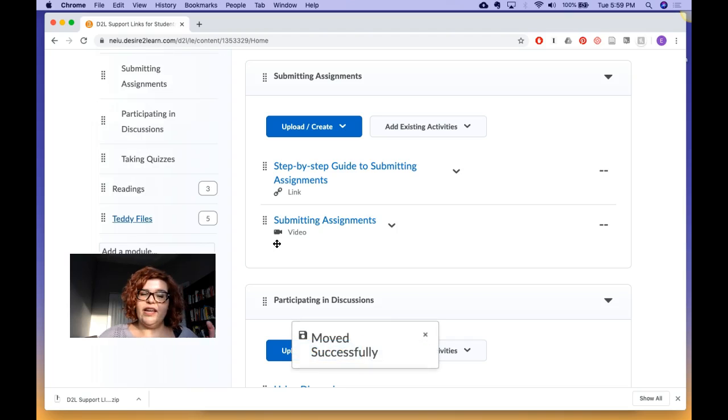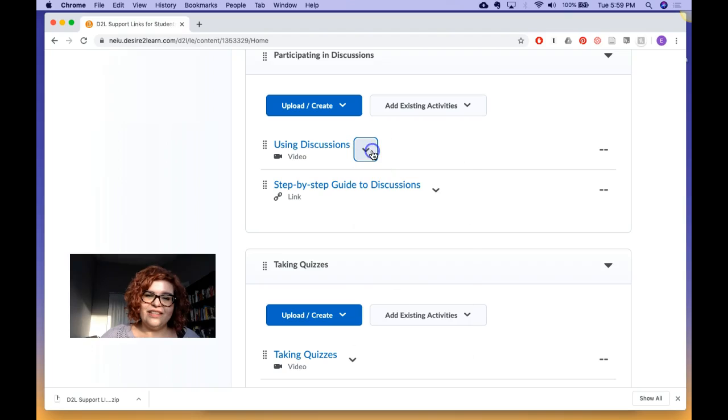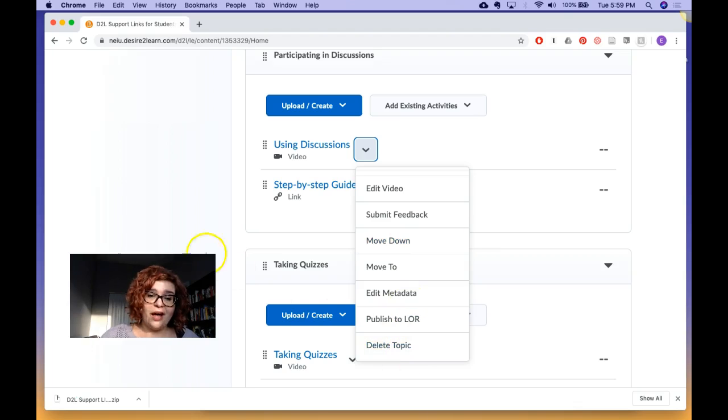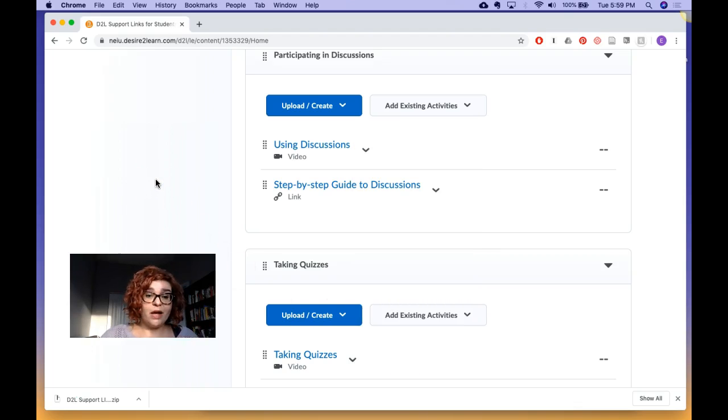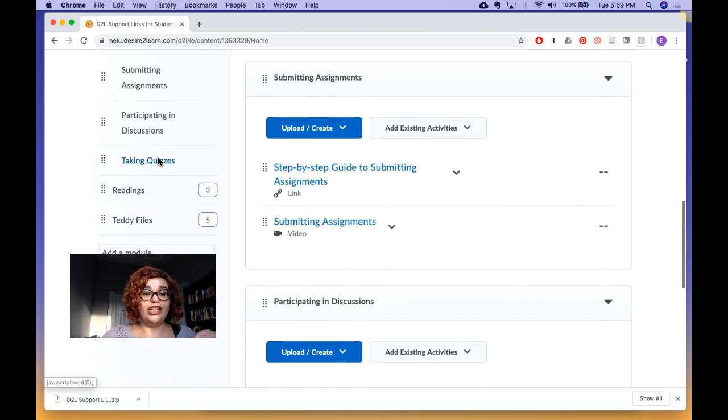And then let's say, I'm not really going to use the discussions, I'm going to delete this. You can just choose that drop-down menu here and delete the topic, or because this module is using submodules, which is like subfolders, you have to go back to the individual subfolder to delete the whole thing.